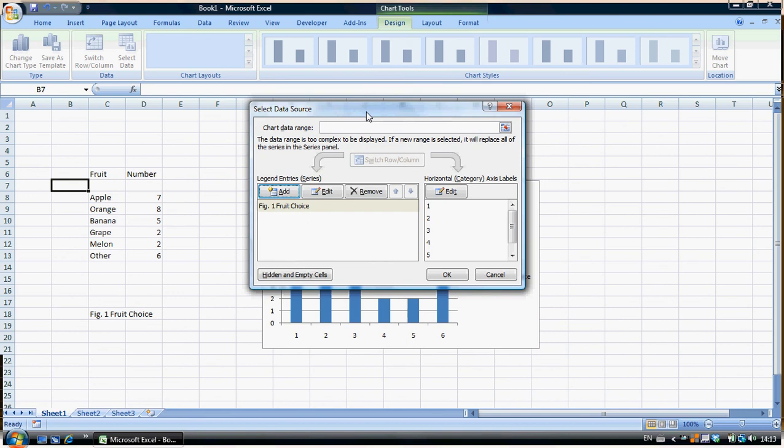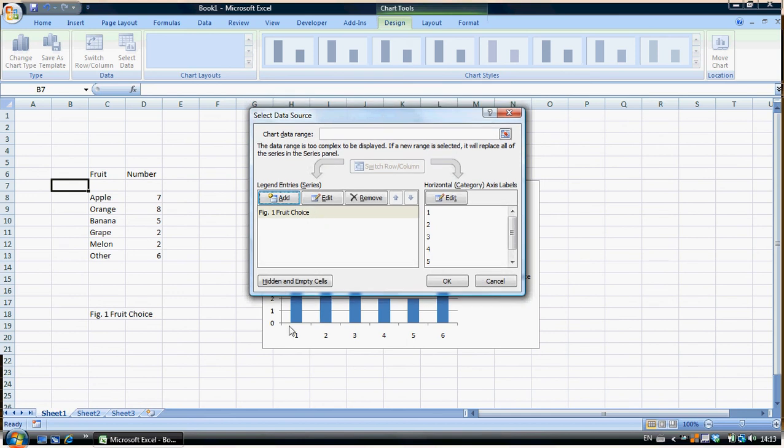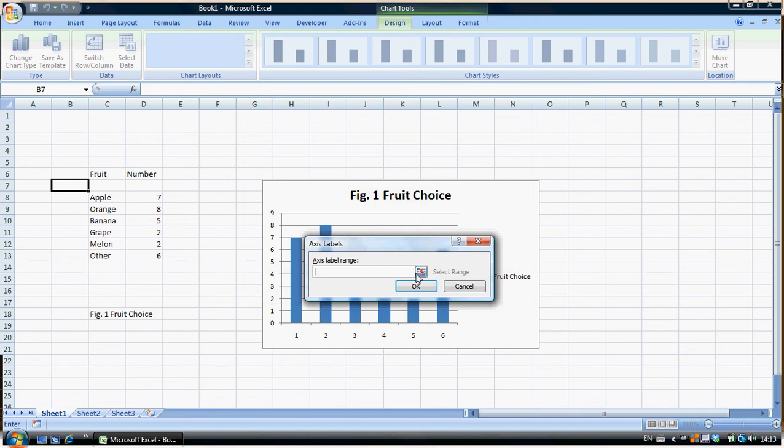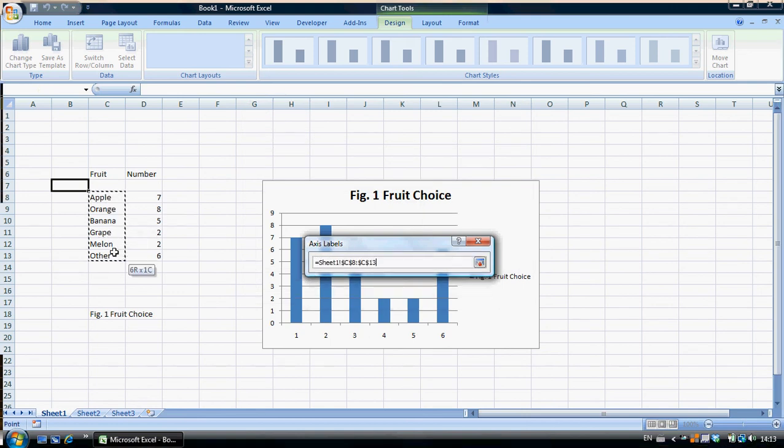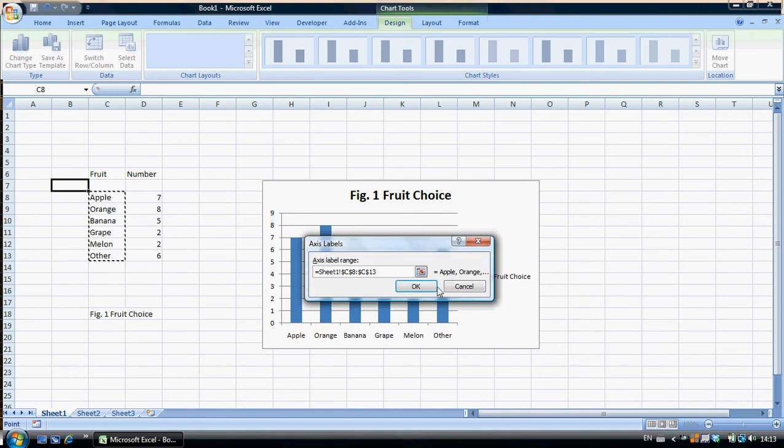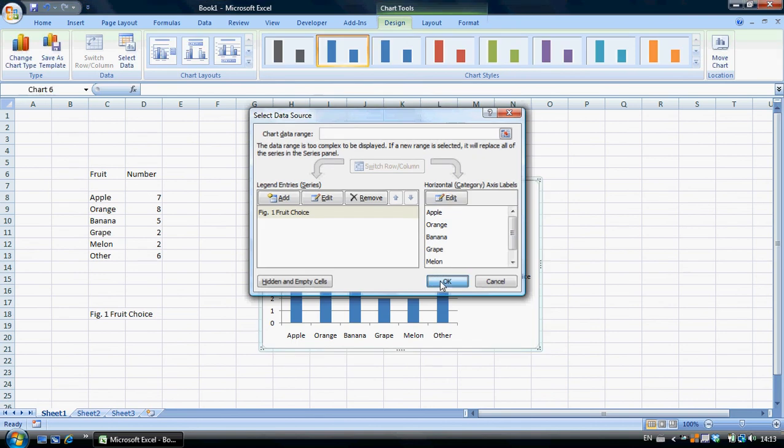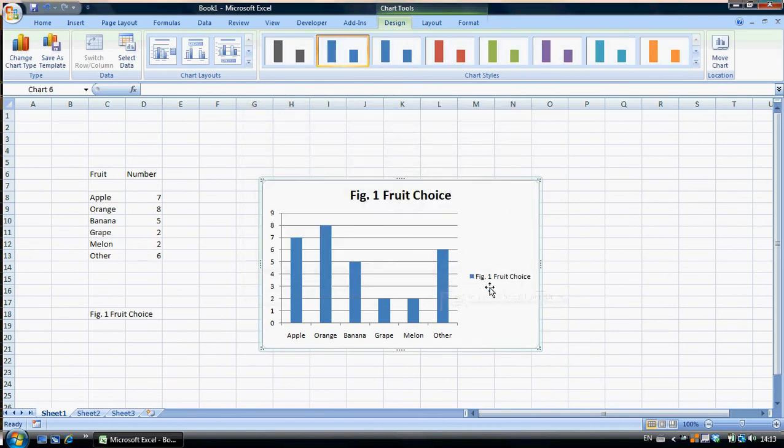So what we need to do now is put names on them, so we just edit on the right hand side here, click on the red arrow again, choose the names, click the red arrow again, and you will now see that in our chart it shows us as having the fruit choice, the different names here.